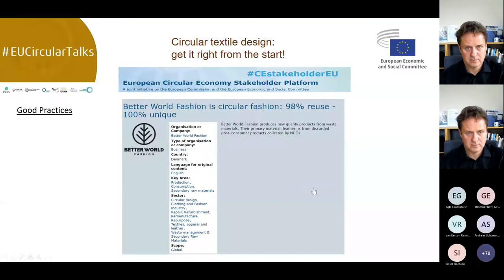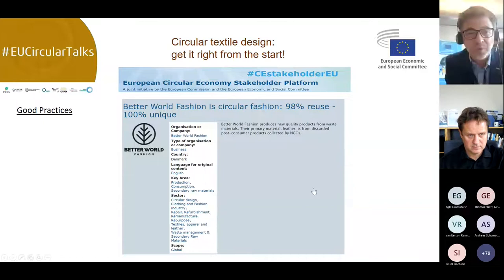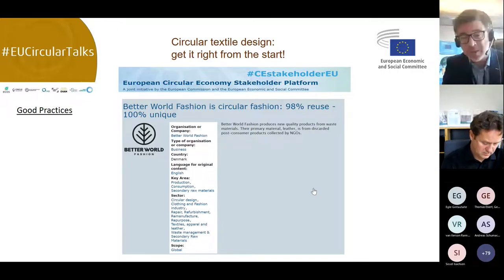However, for the stakeholder platform to be more useful to a wider audience beyond the active stakeholders, it needs more practices, as many as possible, to enrich the existing range of good practices that are there for circular design in textiles. And with stakeholder-driven content on the website and a growing community on the social media platforms, I think regularly uploading these good practices is essential to keep the conversation going, avoid repeating the lessons learned, and learn from each other.